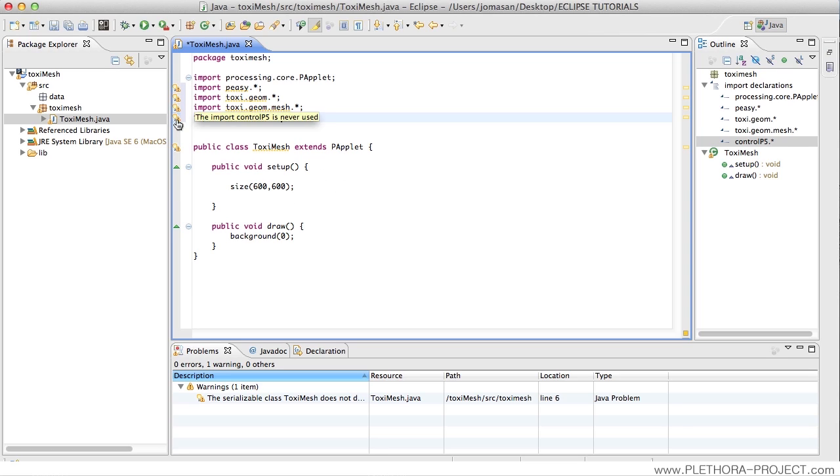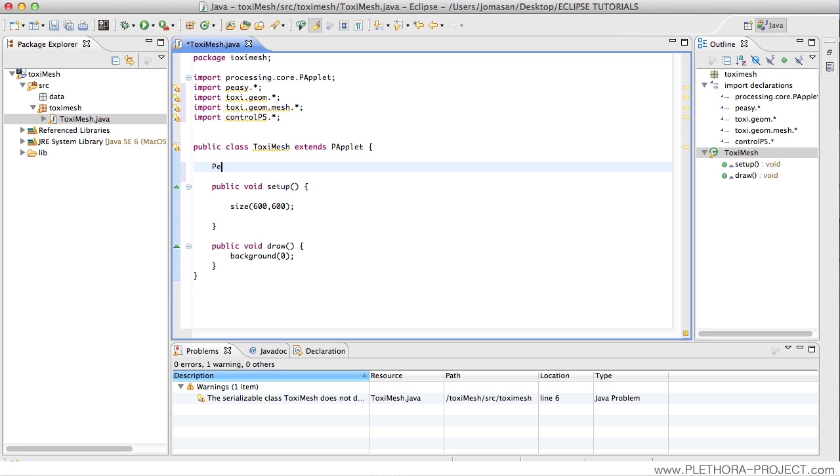And you see that we have also all sorts of icons here saying this has never been used, so we could actually delete this and the code would be optimized. But right now we just want to maintain that there because we will definitely use it. So let's make an instance. Let's start working in 3D already.